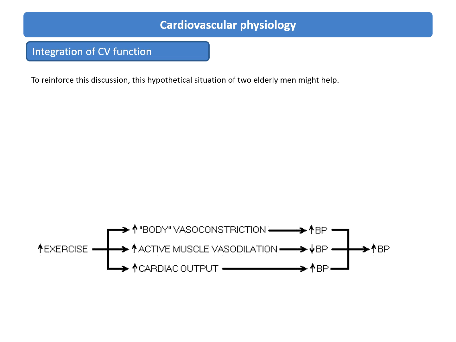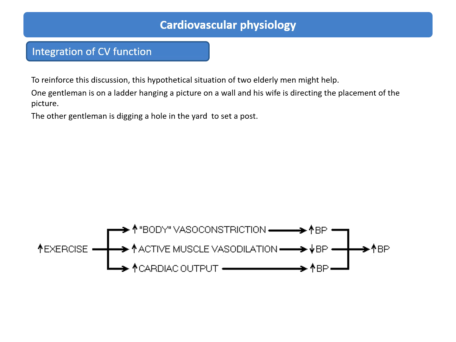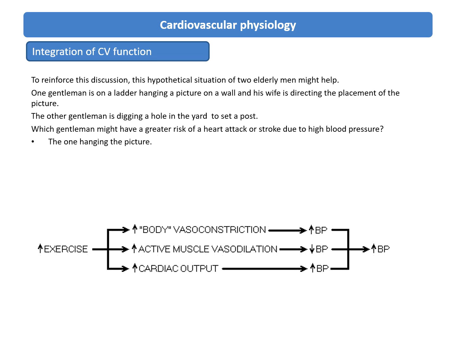To reinforce this discussion, here's a hypothetical situation. Let's assume two elderly gentlemen are doing some physical activity. One gentleman is on a ladder, hanging a picture on a wall, and his wife is directing the placement of the picture. The other gentleman is digging a hole in the yard to set a post. Which gentleman might have a greater risk of heart attack or stroke due to high blood pressure? It would be the one hanging the picture.